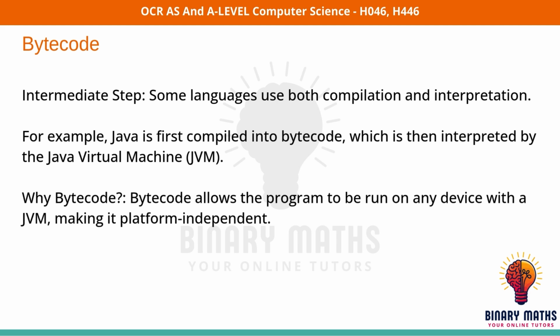Some languages use both compilation and interpretation. Bytecode serves as an intermediate step between the high-level code and machine code. It is often a portable code that can be executed on any platform with the appropriate virtual machine. This approach combines the benefits of both compilation and interpretation, providing independence and efficient execution.